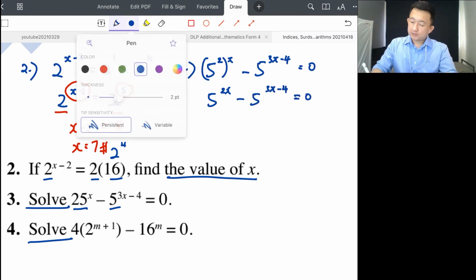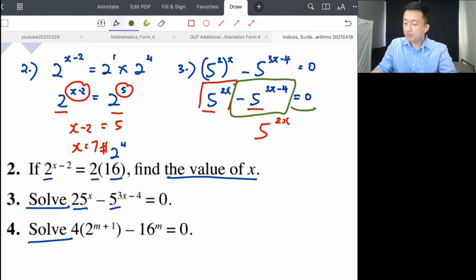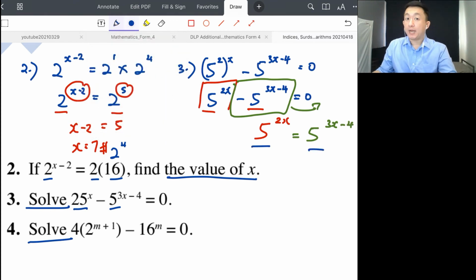Alright, so you have the same base, just that both are on the same side. You have a 0 here, so what you can do is, you can keep one of them here. I will choose to keep it here because this is positive, it's easier. I will move this one. Minus, when you move here, plus, you plus 0 is the same thing. You have 5 to the power of 3x minus 4. Same base, so you can ignore the base.